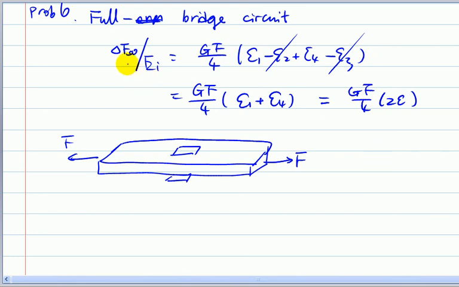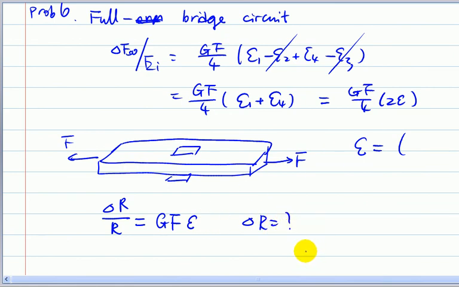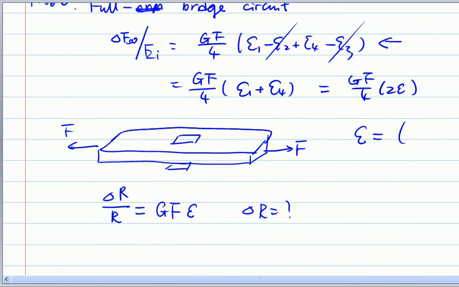Based on this equation here, you can solve for epsilon, because you know E i, and you are given the change of the output voltage. Once you get the epsilon, you can use this definition for the gauge factor, which is this one here. Because you know epsilon, the gauge factor, and the R of 120 ohms, you can solve for delta R. So that's basically this question. It's actually pretty straightforward. It's understanding how you make use of this general equation in here. All right, so that's all the questions.